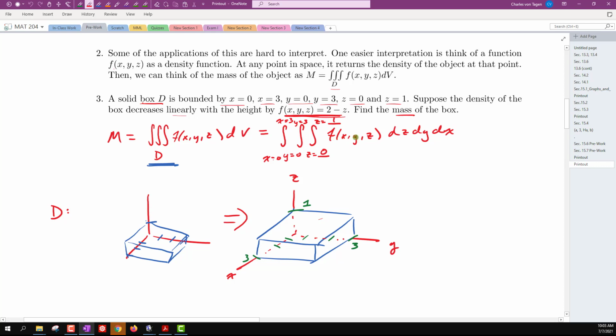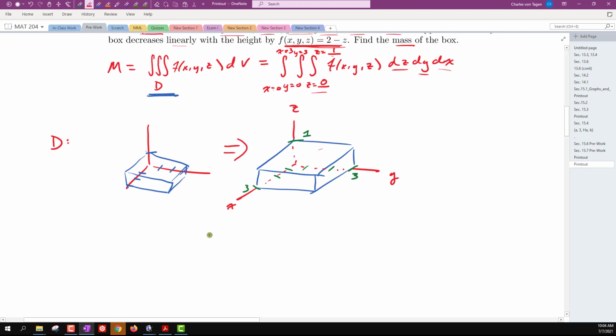But the key thing is to notice the symmetry here, where my first integral for this function is going to be with respect to z. And so then the innermost integral has to be the bounds on z. And then my middle integral is with respect to y, so the bounds on that middle integral sure enough fit with y, and then x here for the outer integral. So now we're ready to go ahead and evaluate this integral.